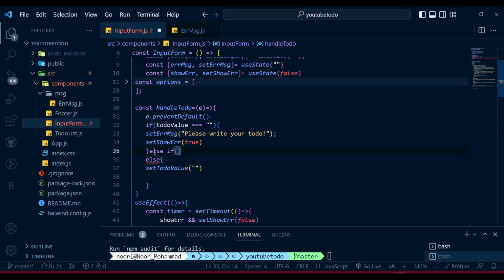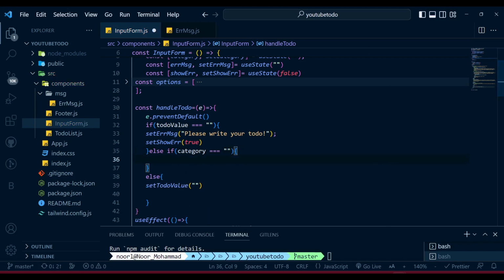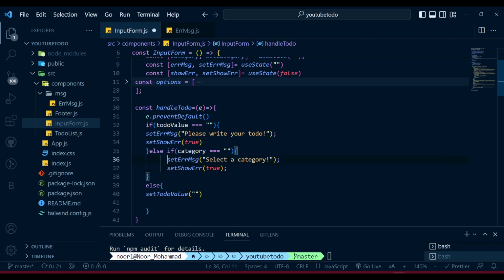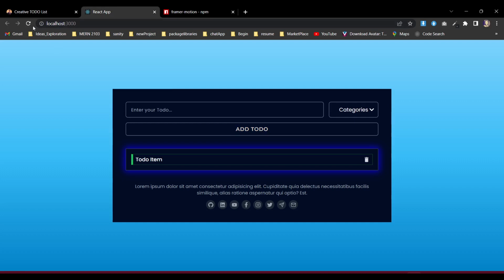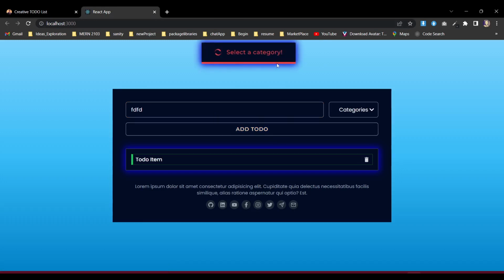We have the to-do value, but if the category is empty, whenever the category is empty, it is going to give us an error, which will set the error message as select a category, and then it will set show error to true. So let's see if it's working or not. Let's just reload that one. I'll remove this one. Okay, write your to-do. I'll type something. Now see, select a category.